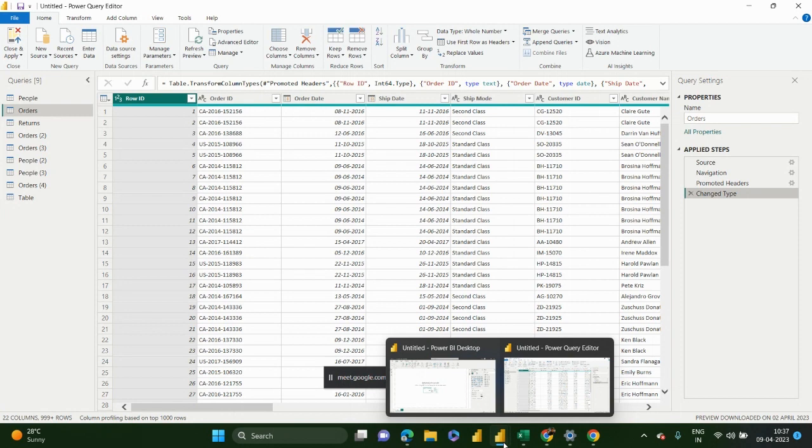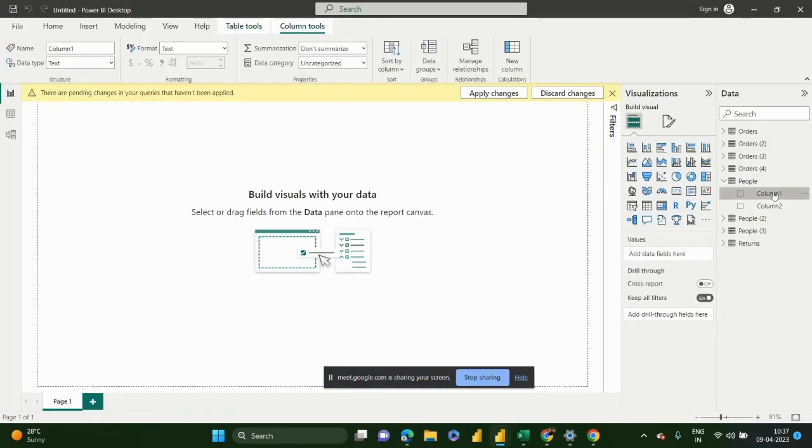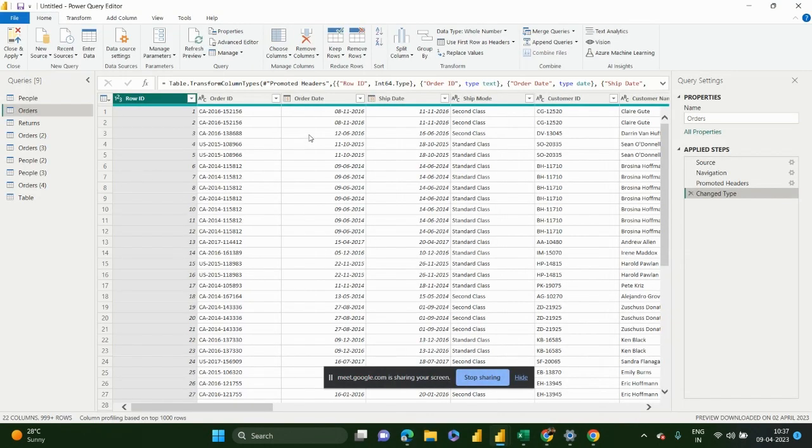The other one is you can change from here. You go to this column, select any of the columns, and you can change the data type. But I would always recommend that whenever you want to change a data type, you change it from here. So this is the backend of Power BI. Whenever you are pushing data to Power BI, it should be changed from here.